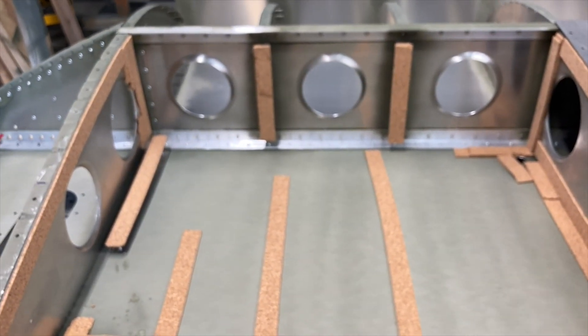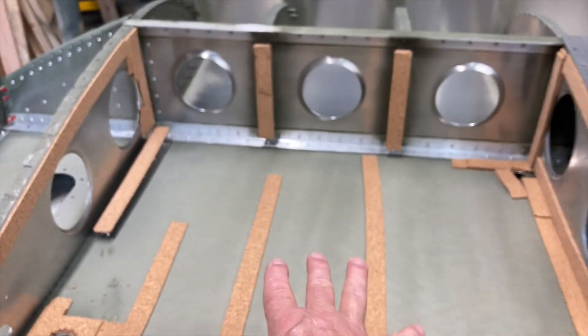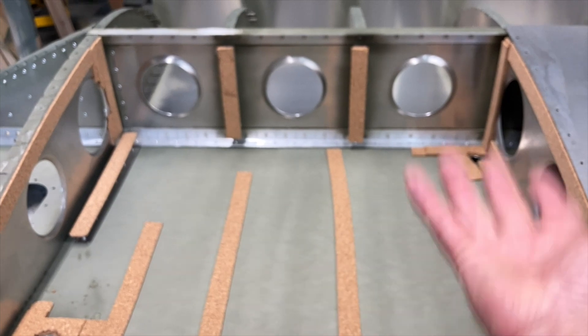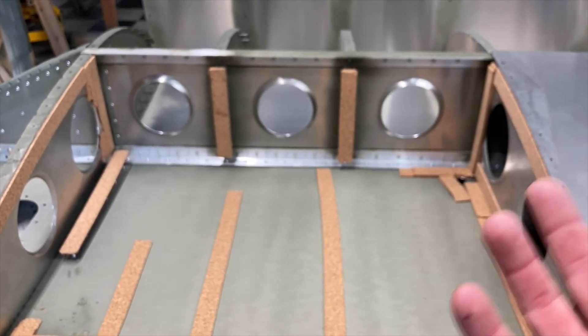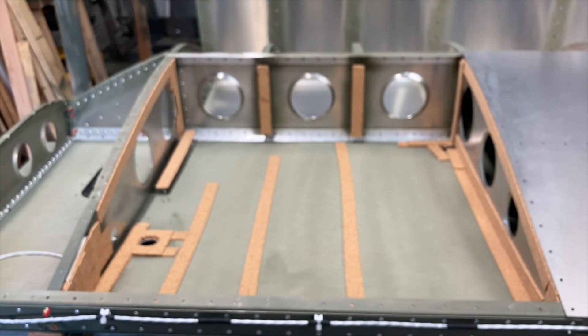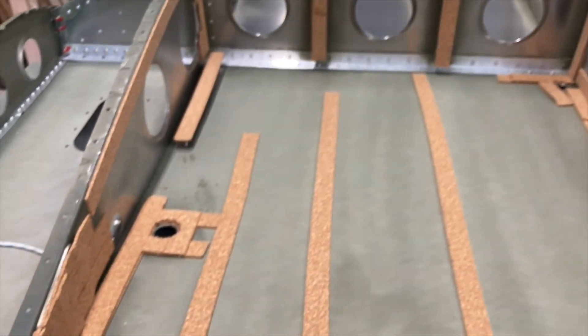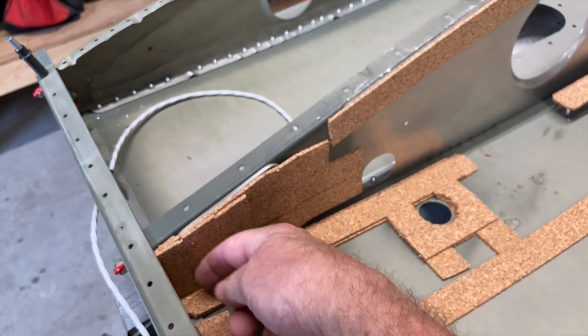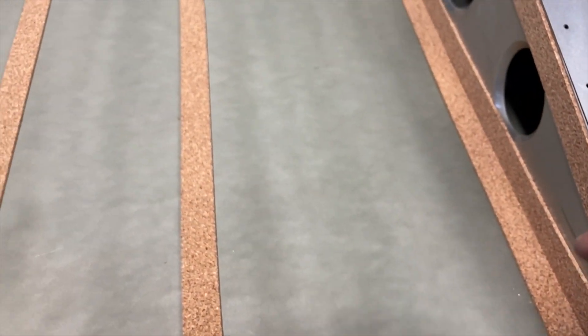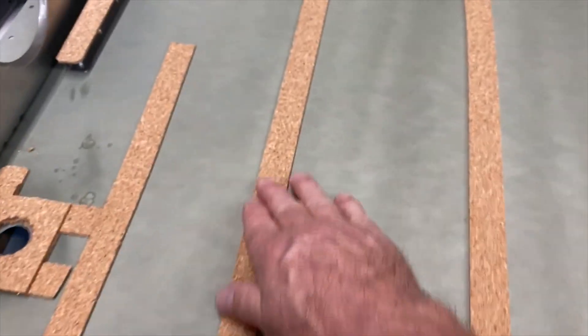Double check your hole alignments on the bottom, pull the tank out and put it back in. Mine are fitting really good now. I've got the cork where I want it. The top doesn't matter much unless I roll the plane over, so it's more important how it sits in here all the time. I have mine fairly snug — touches here really good and here good — but I had to double up over here, single up over here, and put one all the way across the back where it sits the most. This will be for expansion.